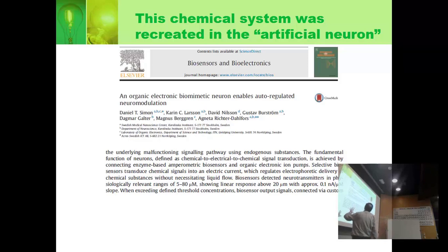But can we go into the lab now, and can we make a fake neuron out of metal? One that will actually take a signal from one end, a neurotransmitter signal, and it will spit out a neurotransmitter signal from the other end. And in between, you have charge moving in a certain direction. The only difference is, in the middle, to the other neurons, it looks like a neuron. But in the middle, you have the charge moving through metal. So the metal neuron is the way that this is made. And this is what this group did.